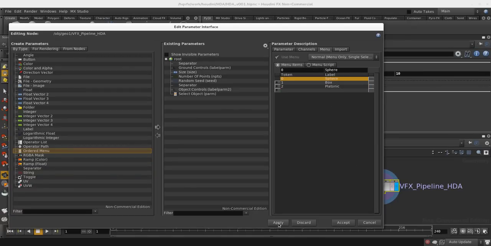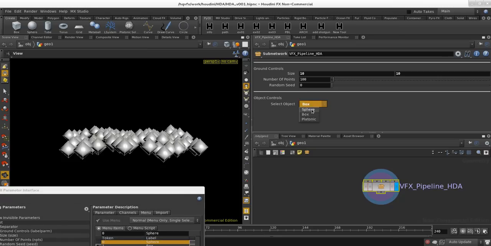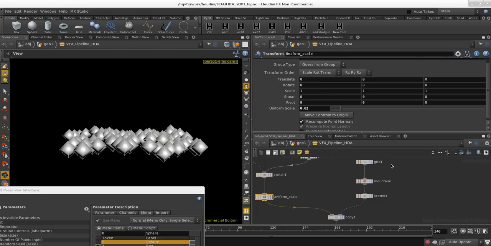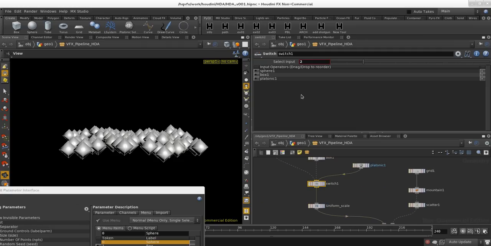Okay, so we have these 3 objects here. If you hit apply, you can see immediately your box and platonic are there. But this will not change anything right now. If you want this to change, you can go inside and here you can see the switch node.